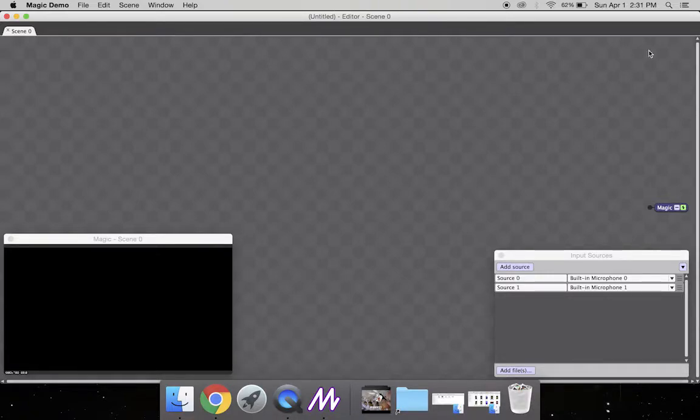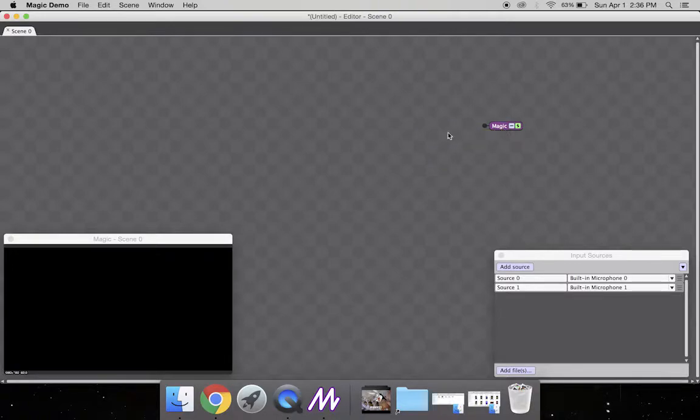This part is known as the scene of the project. This part is known as the scene. This is the output window. This is where you'll see the visualization live as and when you do it. This, as the name suggests, is an input source. This is where you will add your audio, your music, the one which you created. And this little thing is a pretty important thing. I'll explain to you what exactly this is in a while.